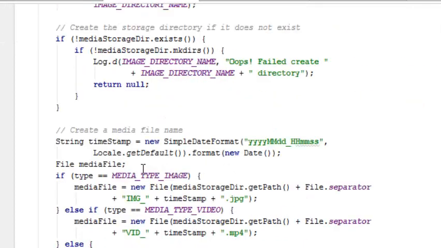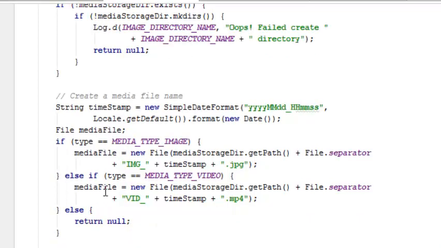The image file is named with a string timestamp, the time it was saved, the month and the day, and the media file name itself, with the MIME type, which is JPEG. This is where we specify that it should be saved as JPEG.